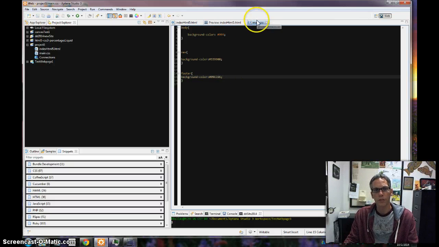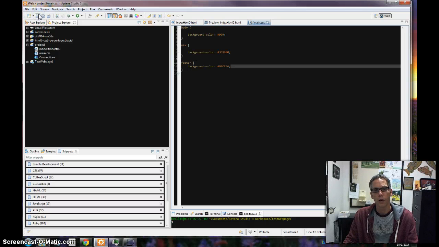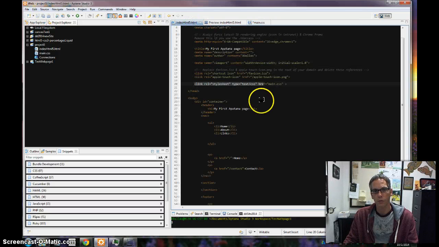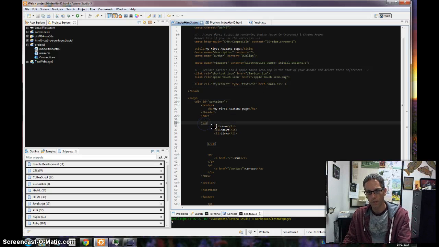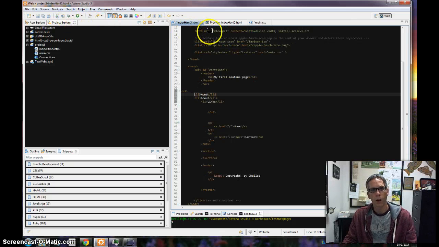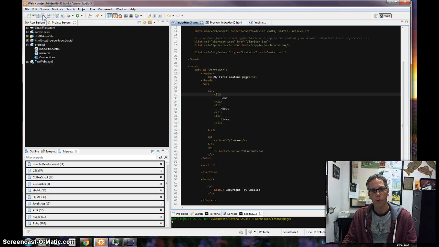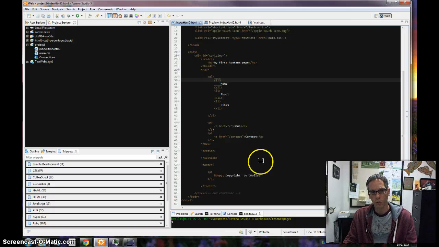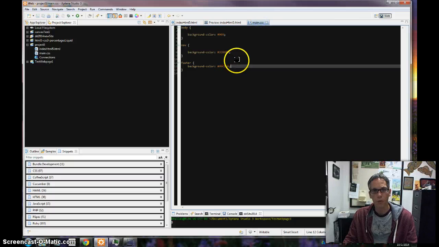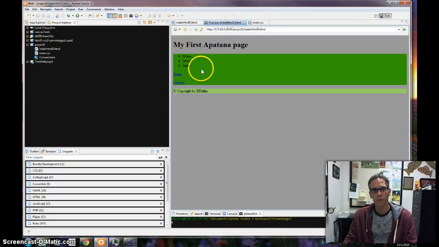Save. And one of the things that you can do is you can go to source and say format, and it will nicely line up your page. So for instance here, say I had my stuff all kind of messed up and it wasn't very well lined up. I can go on my page, go to source and format, and it'll line things back up for me the proper way. So that gives me a really nice way to nest everything, and everything's lined up, and I can clearly see where things are. I'm going to save my scenes, go back, and now I can see my divisions here.